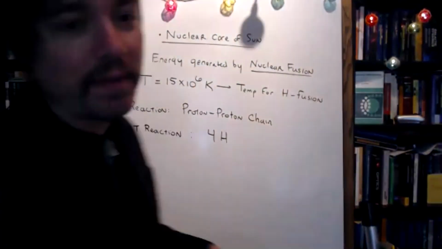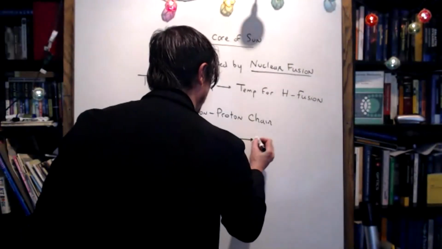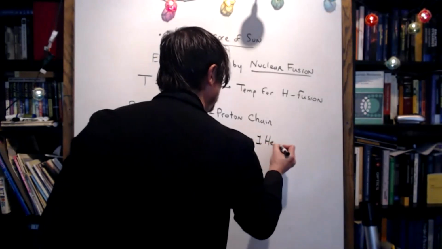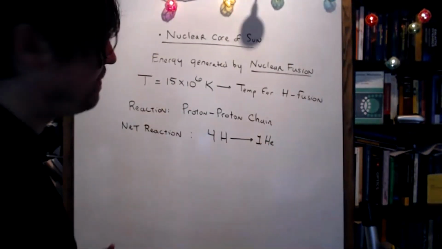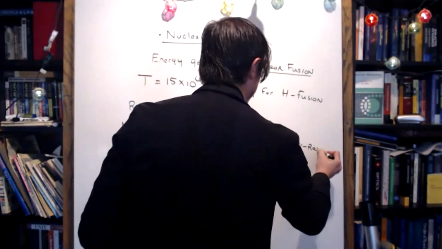Gianna, since you're telling me intelligent things, do you know what the nucleus of a hydrogen atom is? Oh, damn it. I'm going to face palm here. Okay. Yes, Daniel, 1 proton. That's it. 4 hydrogens, 4 protons are going to slam together to make 1 helium plus 2 gamma rays.